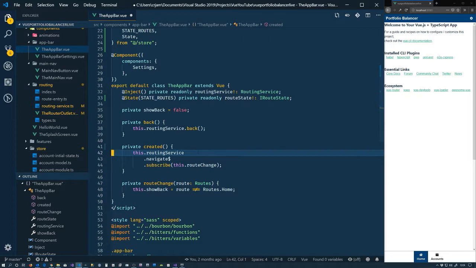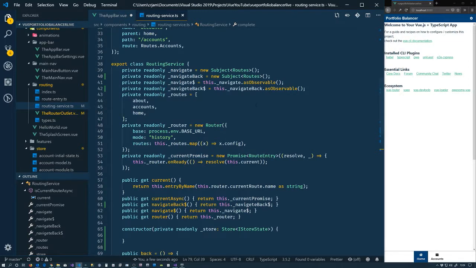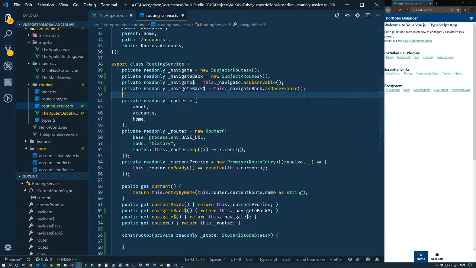So then routing service, and oops, I think I skipped something, which I did. So back to our routing service first. Right now, navigate to and navigate back are happening during the navigation. What we want is to be notified when the navigation has completed. So enter another private readonly, and I called it routeChange.